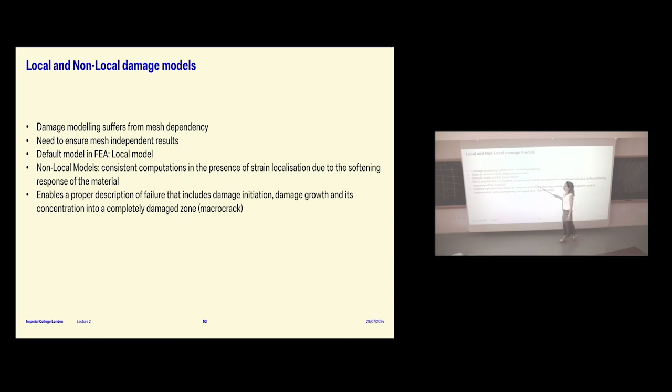And the default damage model in FEA software packages is basically going to do that. You can do your simulations at different mesh sizes, and you'll see you get different results. These are called the local models. I'll explain in a minute what these are. What you need to do to make sure that you get consistent computations regardless of your mesh size is to use so-called non-local models. I'll explain in a minute what those are and how you do it.